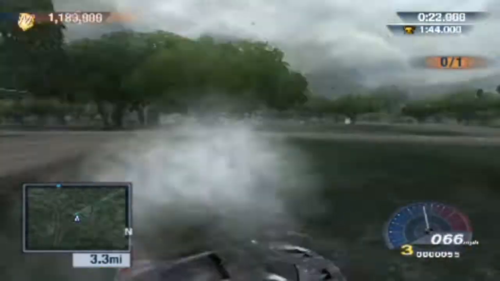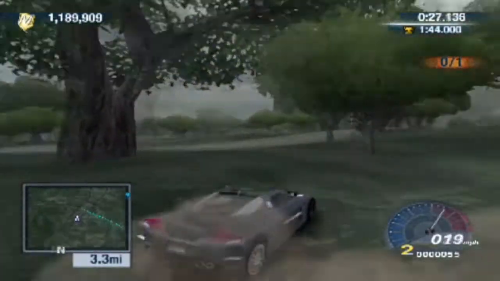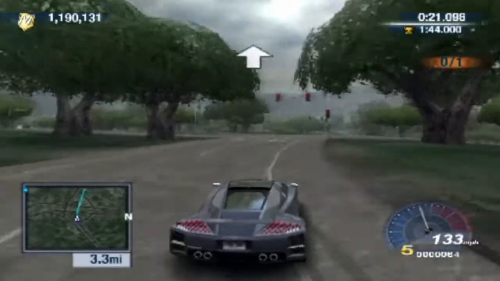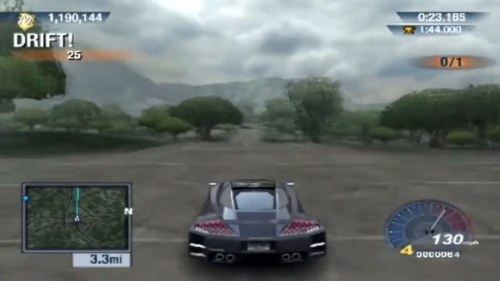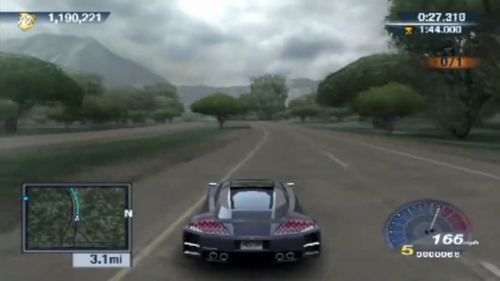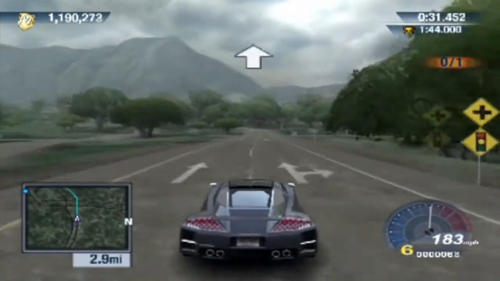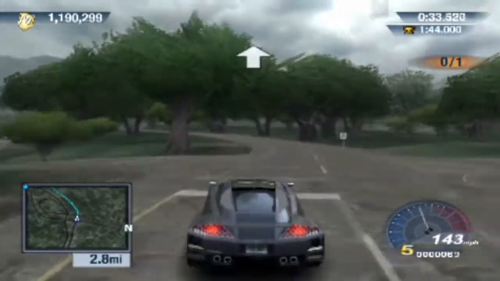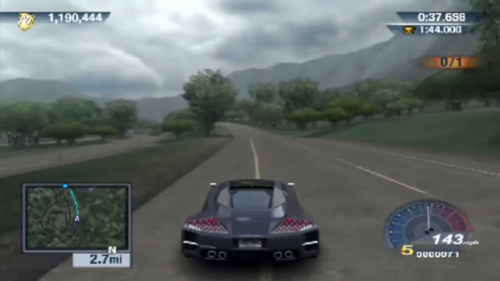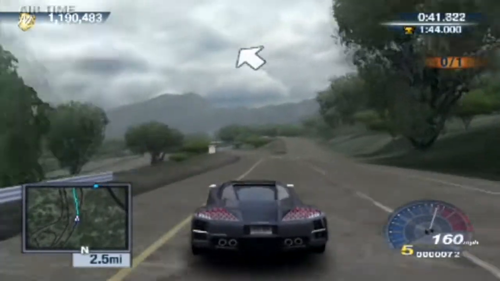Oh, not great. Not great. What the hell was that? Okay. Right, hopefully we don't crash this time. Let's make sure we slow down for that corner. Again, this car is very quick, so you have to slow down way before you need to. But what this car lacks in cornering ability and handling, it more than makes up for in the straights.